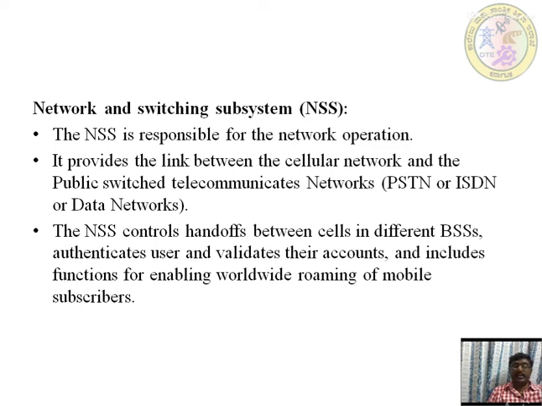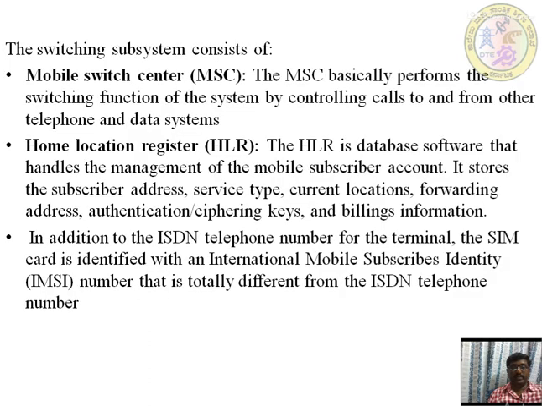The network subsystem NSS is responsible for network operation. It provides the link between the cellular network and the public switched telecommunication network, PSTN or ISDN or data network. The NSS controls handoffs between cells in different base stations, authenticates users and validates their accounts, and includes functions for enabling worldwide roaming of mobile subscribers.